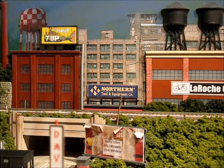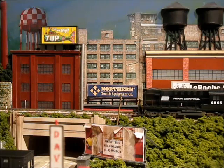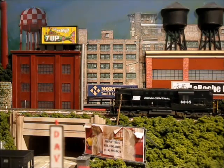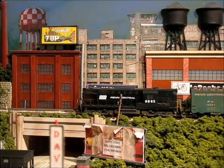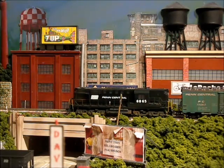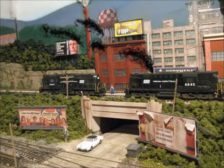Another reason to have more than one locomotive on your train is to avoid a very prototypical problem of tonnage versus power. I'm recreating this scene on my layout that actually happened once, with one RSD-12 trying to pull a small train up the grade, slipping and stalling. I had a little fun with it for a blog post entry and imagined that 6865 had broken down and was being rescued by its sister unit.